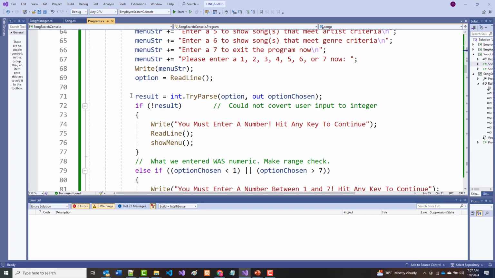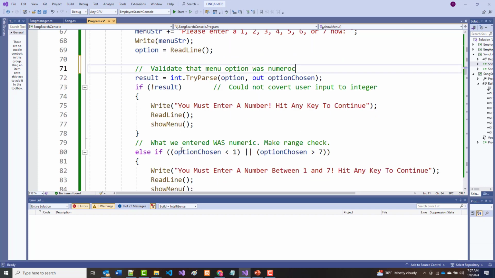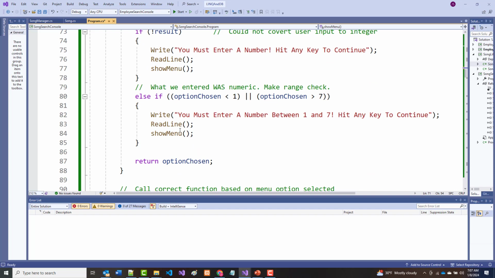Then just like before, we check. So just like we had in here before, validate that menu option. No, that's right. Option was numeric. And after we did that, we did a range check. All right.